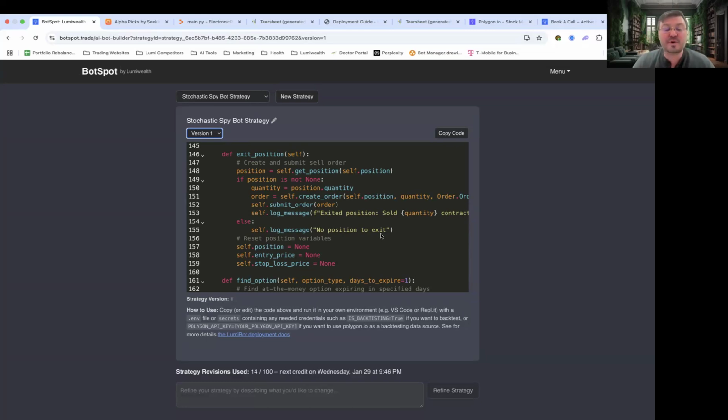Jesse asks, can it be done from phone? Yes, it can. This is all mobile compatible. You could literally make trading strategies on your phone. That's crazy. You could talk to it. You don't even have to type anything. You could push your microphone button, tell it to write a strategy, hit generate, and it should build it for you. And then you could copy it over. There's also an app for Replit on your phone, so you could just use the Replit app and paste it in there. You could do this whole process from your phone. Yes.